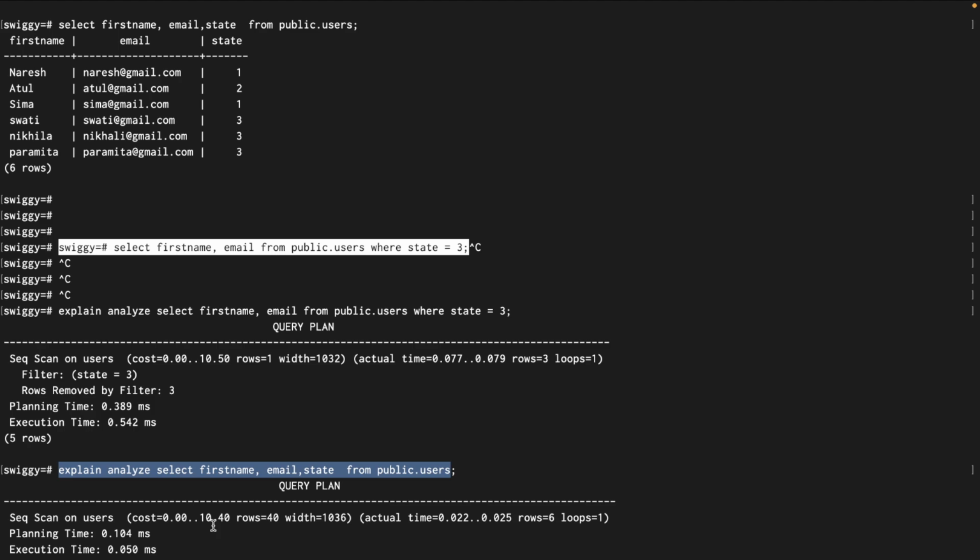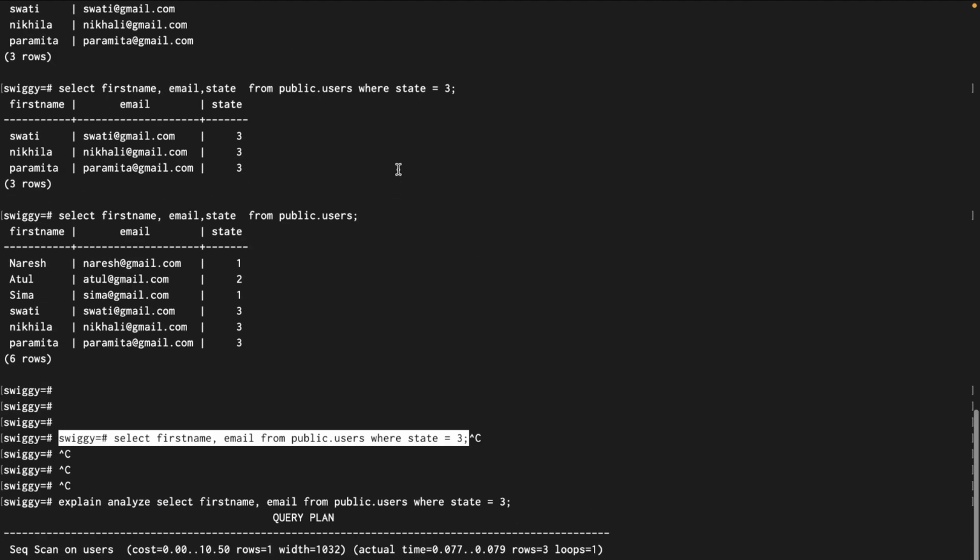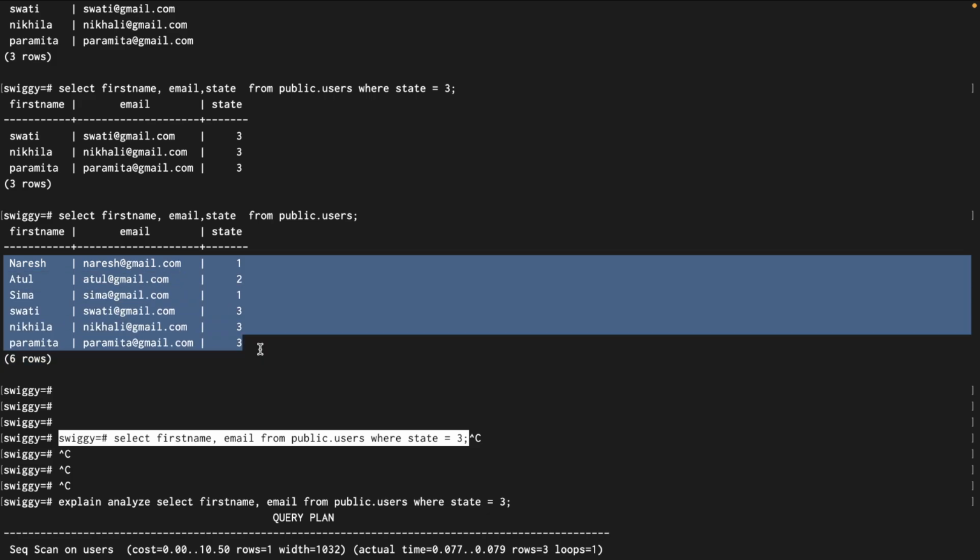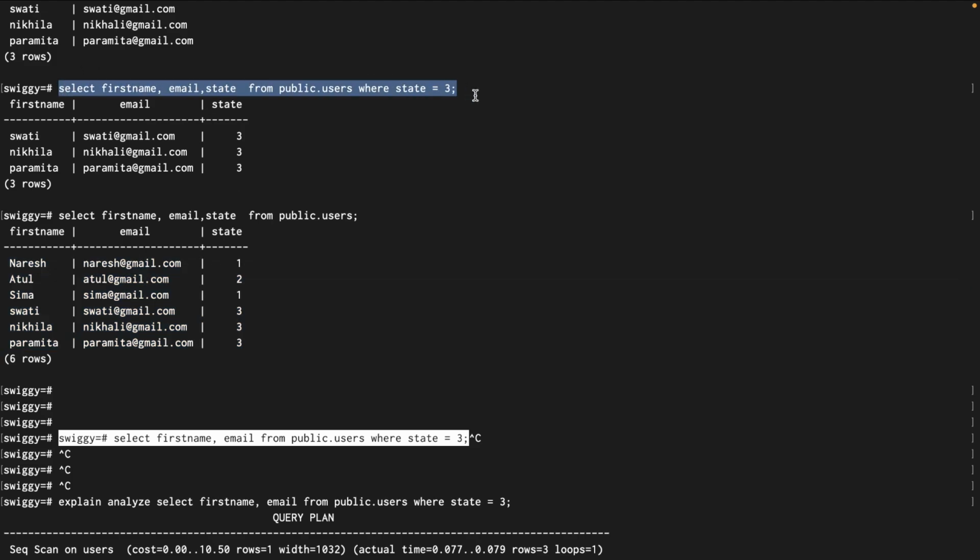Now you understand in which way we can do this. We should know how much time our query is taking. Even if we have a larger data set, right now, because the data set is very small, we can say, okay, let's send the six records and we will filter it out on our own. But if we have 3 billion records, we cannot do that. If we try to send 3 billion records over the network, the network will be clogged. It won't be able to pass the data, and in 20 seconds it will close the connection.